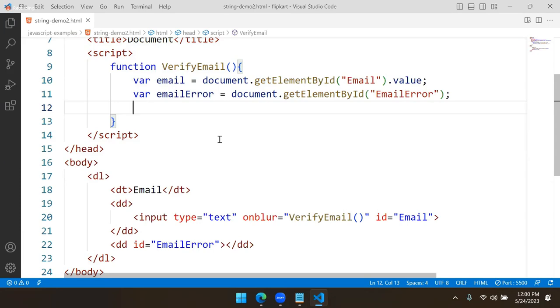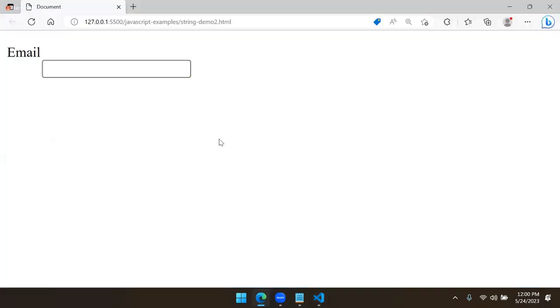I want to get the domain name and display it. Domain name means when the user enters an email here, some david at outlook.com, I want to get this one. After that particular dot, what is there? I need to get that. After that dot, what is there? I need to get.